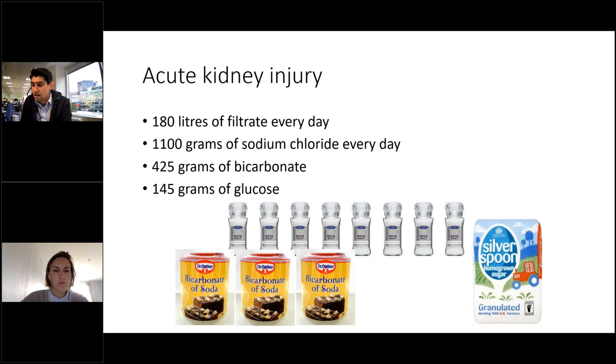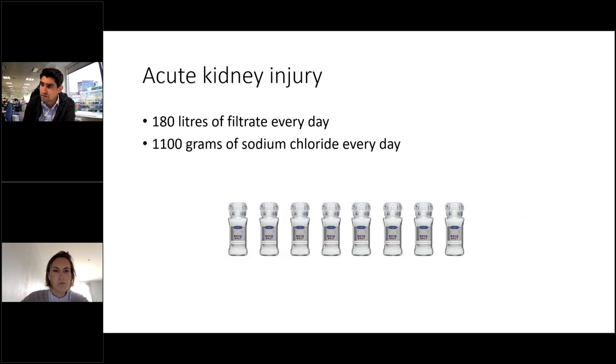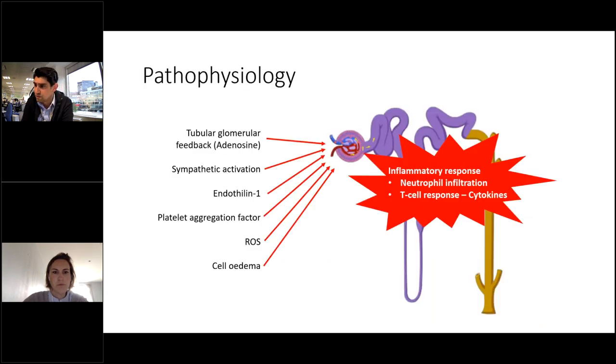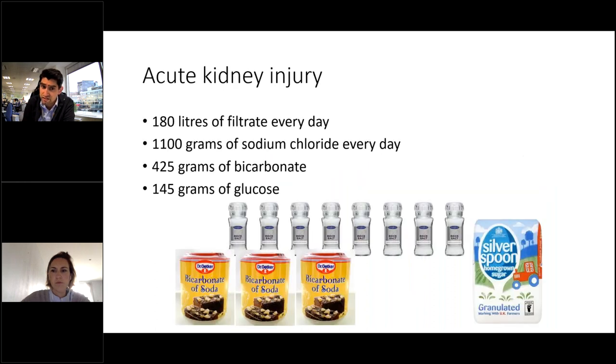So our glomerulus takes over at this point. When we have an acute kidney injury and there's injury to our tubules, we have all of these mechanisms to reduce our GFR, if you like, to protect us from this severe loss of electrolytes and water. So when we talk about acute kidney injury and this process of severe reduction in GFR and a rise in creatinine, it's actually a protective process. It protects us from losing this much solute and water.